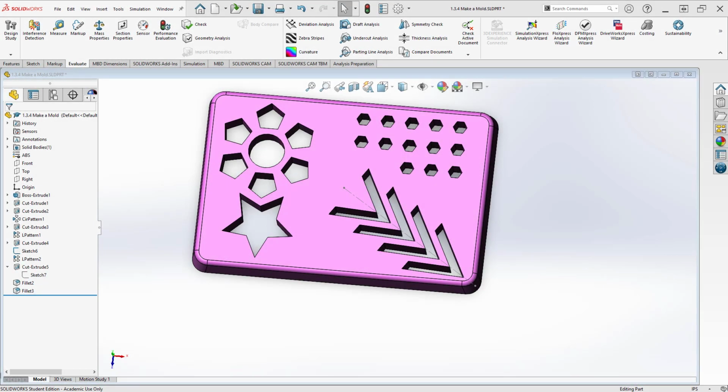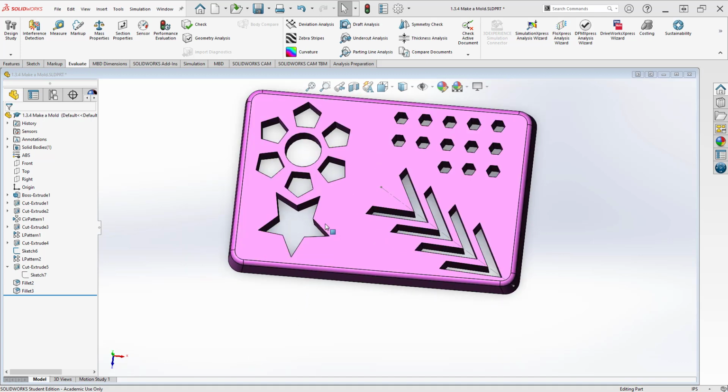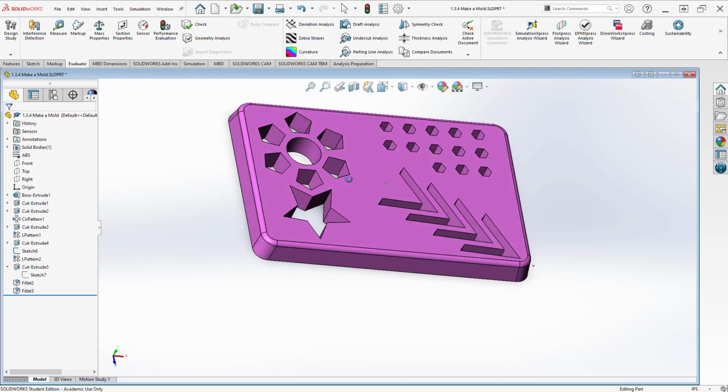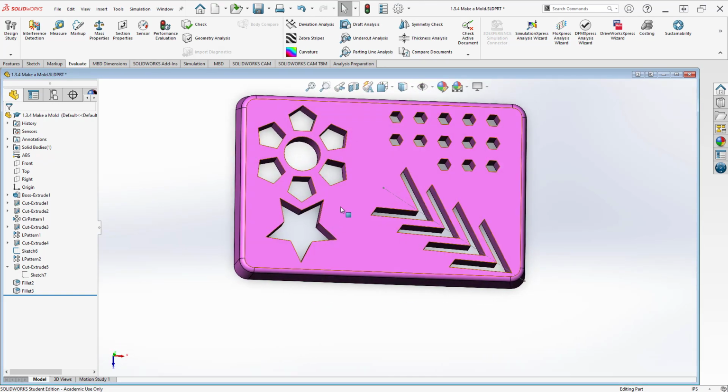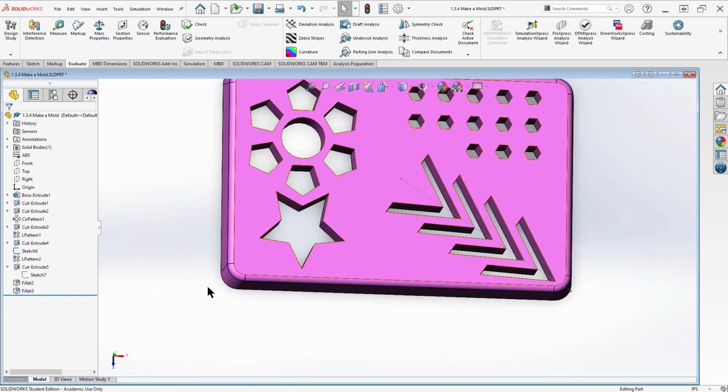Today we're going to talk a little bit about using the shell feature in SOLIDWORKS. And I've got a part up here that we've been working on. We've been making this in class. And essentially it's just a bunch of different patterns. I've got a circular pattern, linear pattern, two linear patterns. And then we've done a little bit of more complex geometry to create a star in a sketch with a sketch circular pattern. Well, now it's time to shell it.